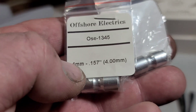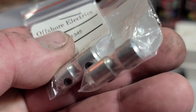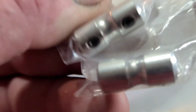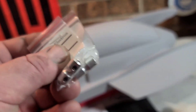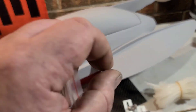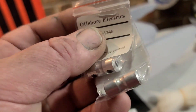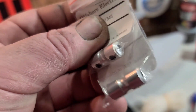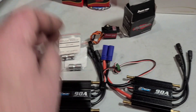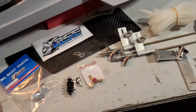Two Offshore Electrics couplers, four-millimeter to four-millimeter, because I'm using a four-millimeter shaft on the motors. I went with these aluminum grub-screw couplers. I've actually used these on a couple of my boats and they're not bad - they've got a good bite. I went with these over an Octura coupler because they're lighter - about 10 grams lighter than an Octura brass coupler. I also went with the Y fitting over running two lines to save weight anywhere and everywhere I can.